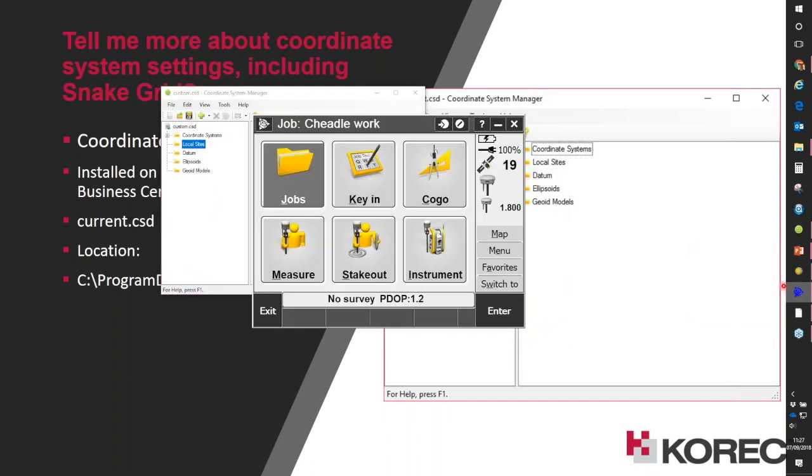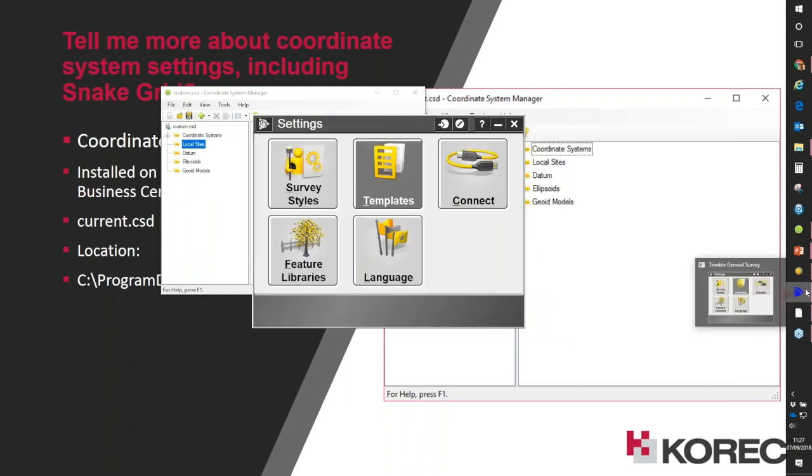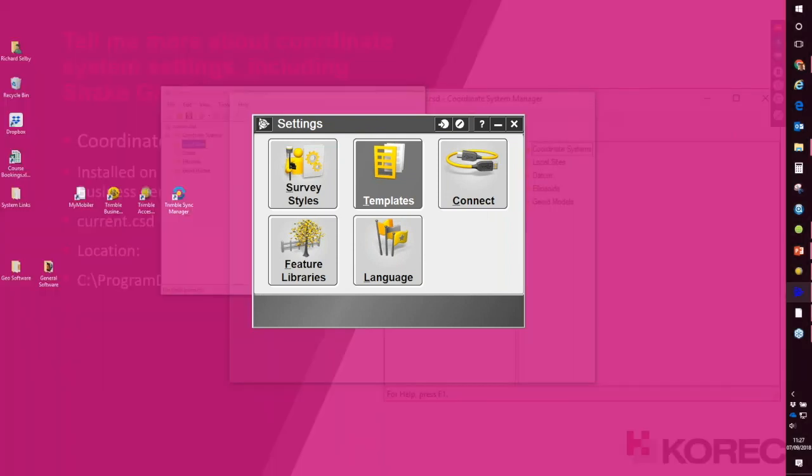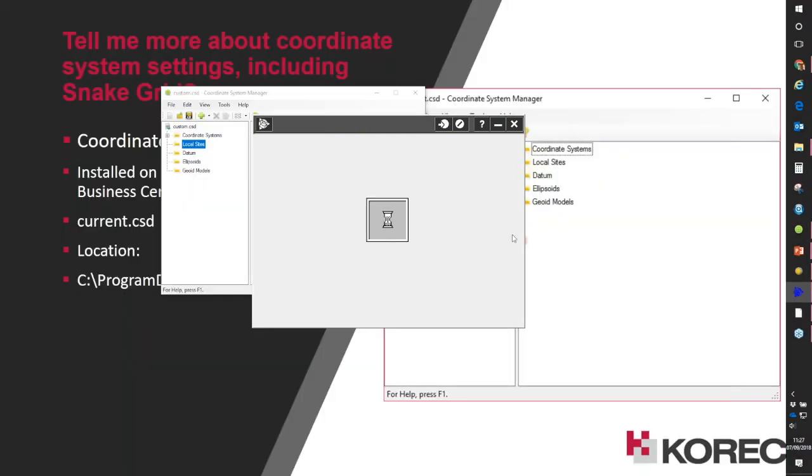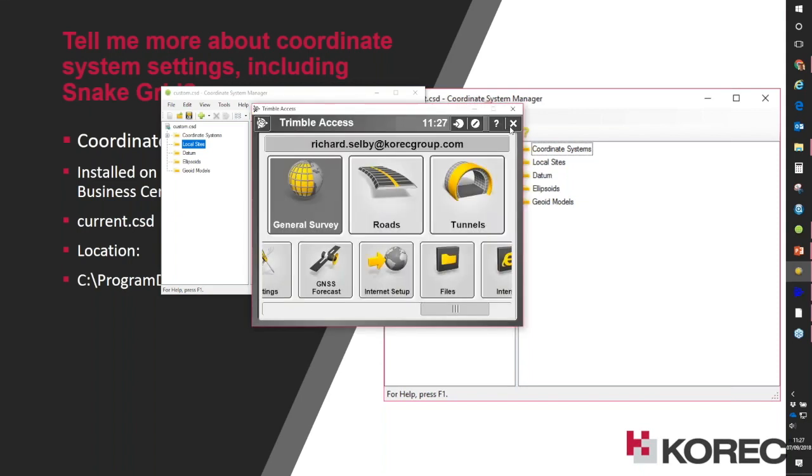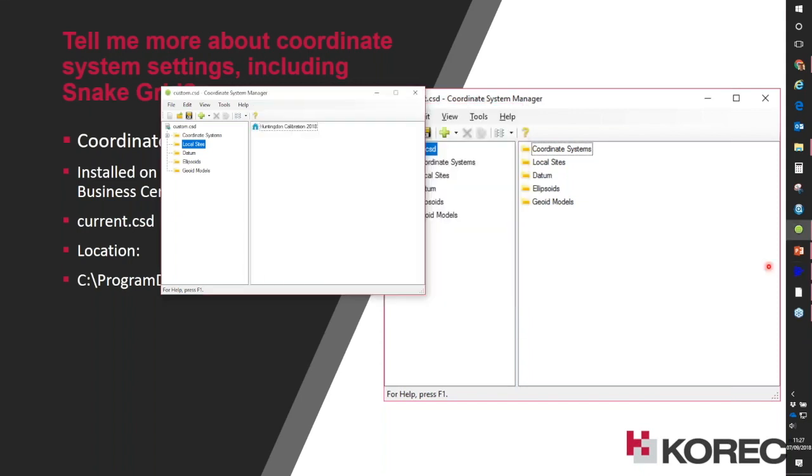Just going to go back into my emulator and exit various Access screens that I had open.